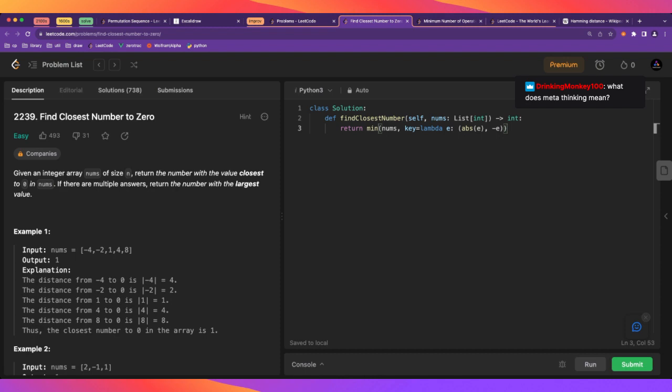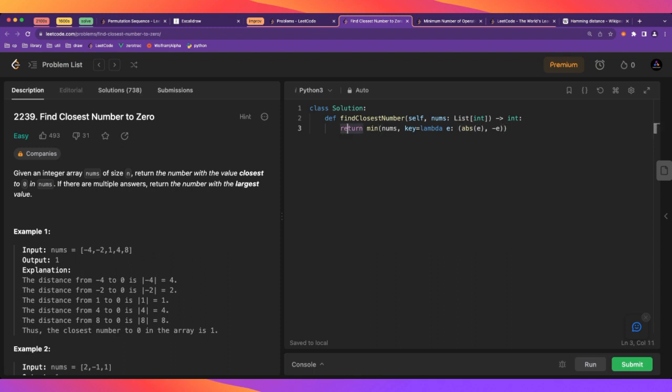What does meta thinking mean? That's an excellent question. It means thinking about thinking. And that is that I'm trying to think about how I'm thinking the problems and explain it so that we can learn to improve our strategies to solve problems and not just to solve a particular problem. So that is the idea.